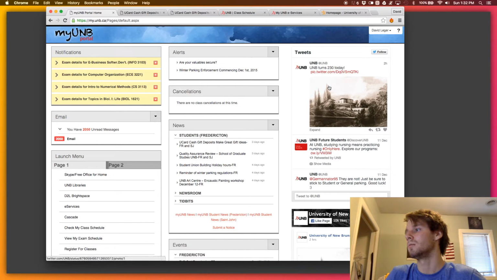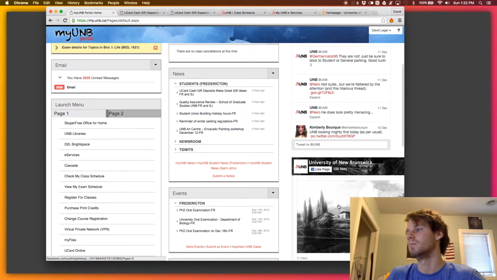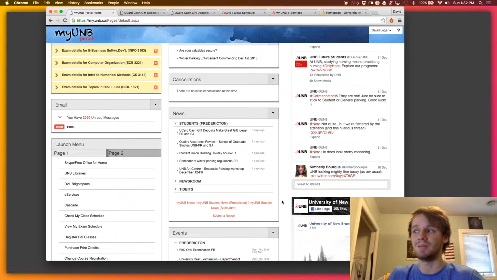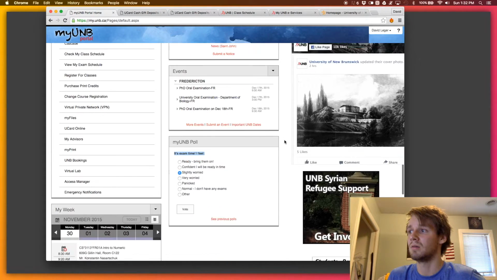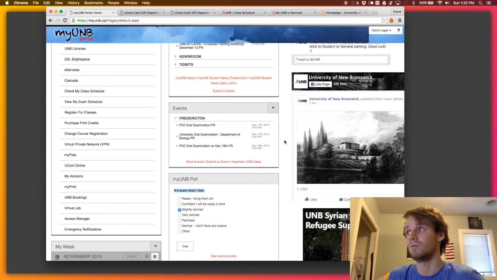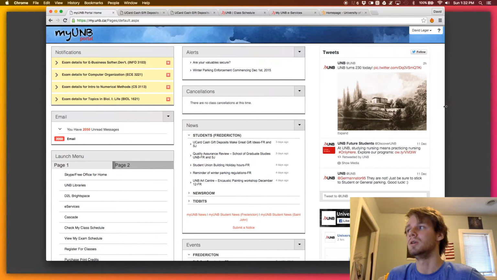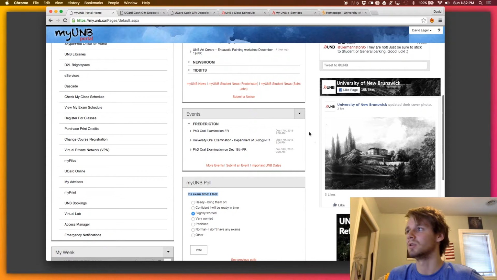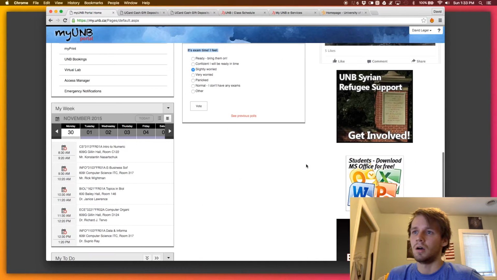Over here on the far side of the page, you have the UNB Twitter and UNB Facebook feeds. I'm not a big fan of this, but I'm going to keep it in the design anyway, just because there is a lot of news that gets put there that's not in the news tab, and I think it's a relevant feature. Whether or not people use it or not is another thing, but I think it's definitely something that could be used if it was displayed properly, and so I'm going to try to make that possible.